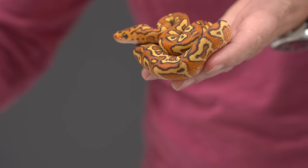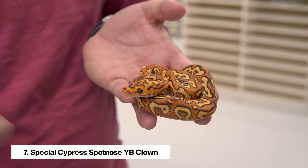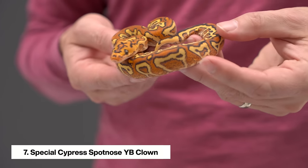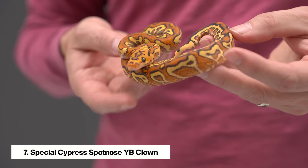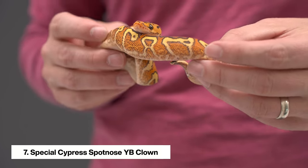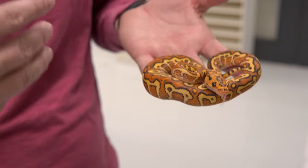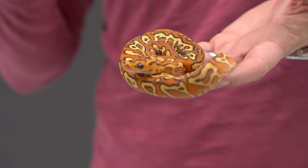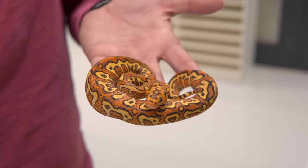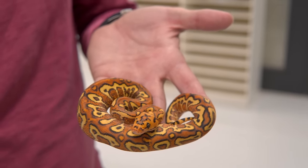This is the Special Cypress Spotnose Yellow Belly Clown — a combination of the special project we've been working on. We felt the special and cypress projects were just so reactive together, and cypress and spotnose are allelic, so we have a super form of sorts here, and the yellow belly just blows up. This reminds me so much of the Pompeii stuff where we're bringing in so much red, and so much busyness from the spotnose and yellow belly with the pixelated sides. For us, this is our most red snake to date — it is truly a pure, bright red, and we absolutely love it.